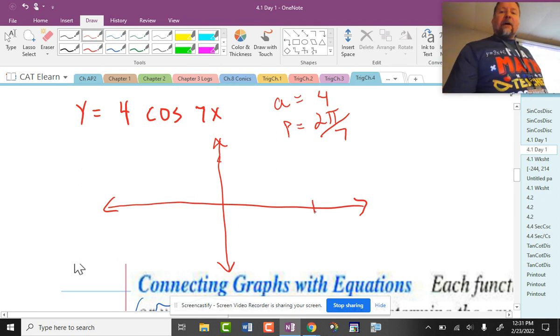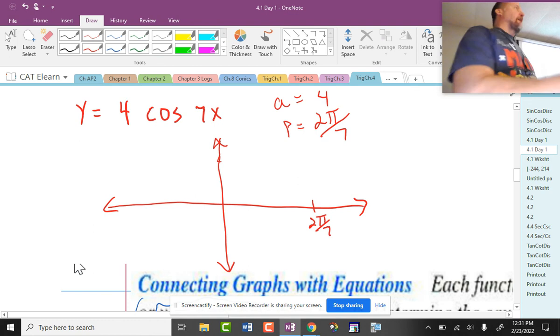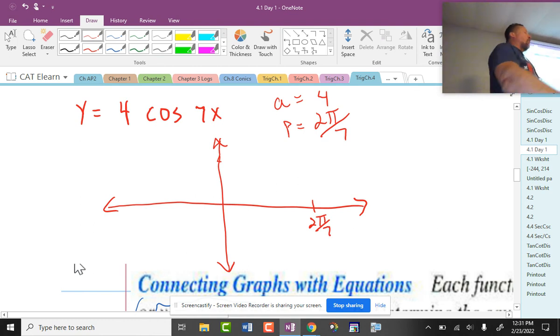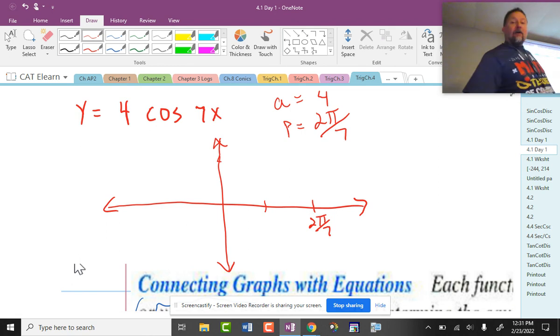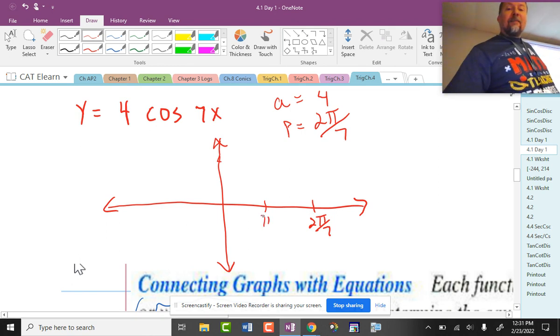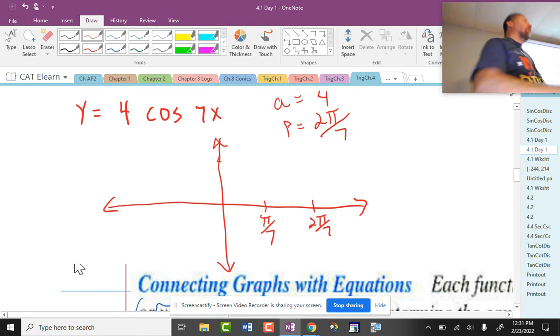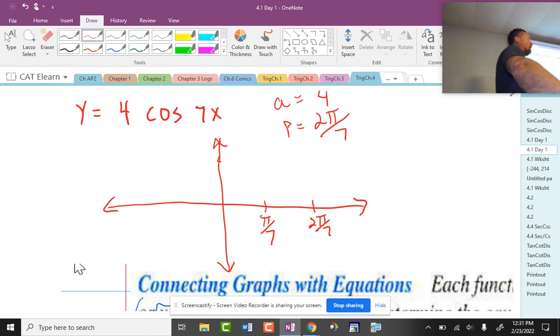Okay, so here's 2 pi over 7. You should eventually be able to do this without writing this down. What is half of 2 pi over 7? Again, I think everyone's angry at me in 4th hour. No one's answered a question. What's half of 2 pi over 7? 3, 2, 1, go. Pi over 7. The 2's cancel. This should be as easy as 4th grade. What is half of pi over 7? 3, 2, 1, go. Pi over 14.